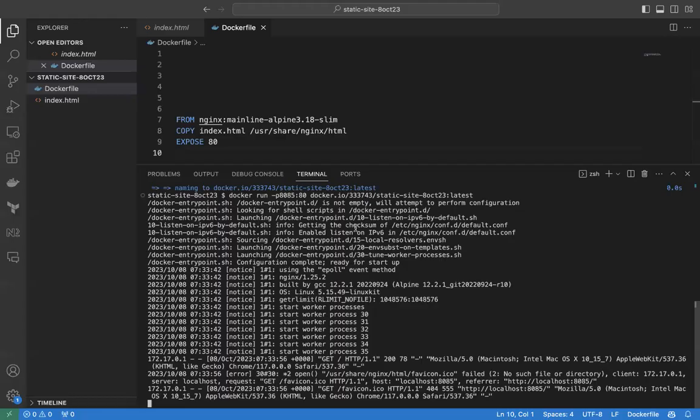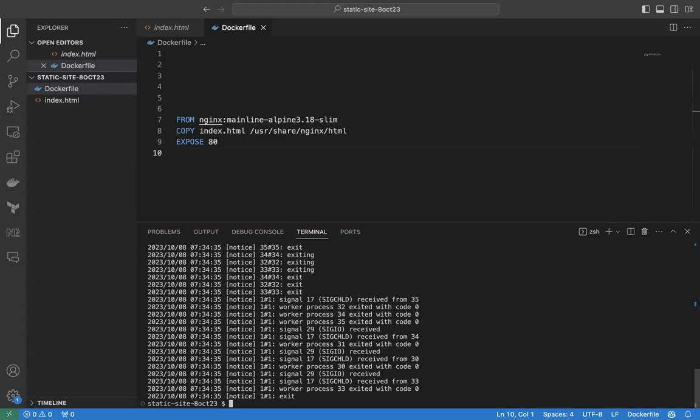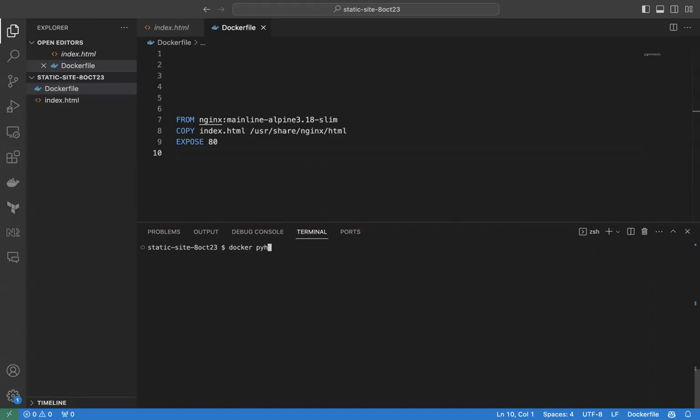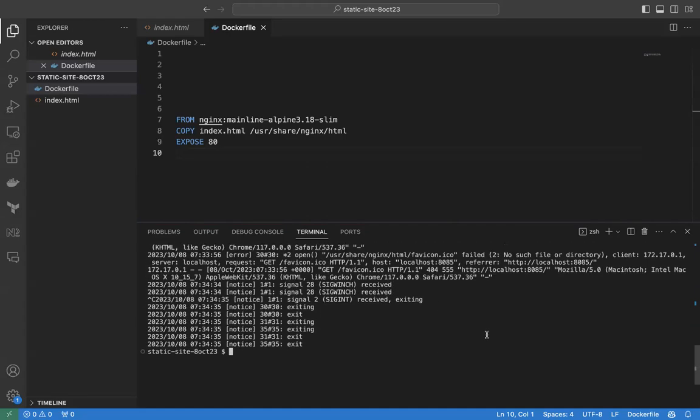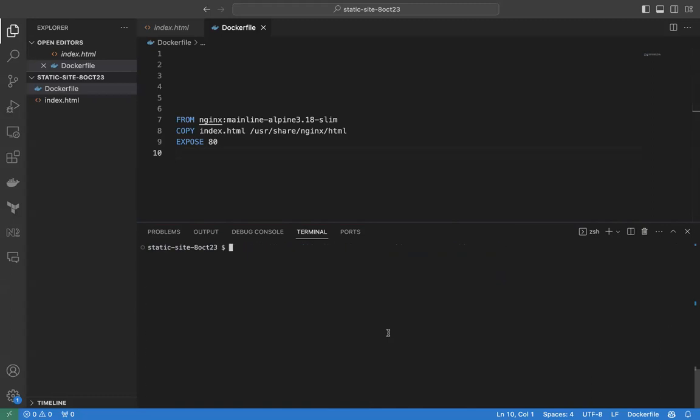Now I come back here and I'll stop it. I don't want this to run continuously on my local machine. The only thing which I wanted was to test it, and I am able to test it. The application is running on my machine. That means it will run anywhere. The next step is I will go ahead and push it. So I'll say docker push, what was the name of my file? I'll go ahead and copy it, and I will say docker push, and I will go and push it.